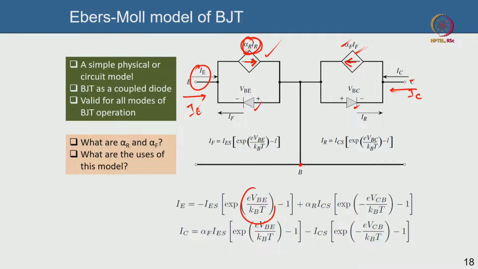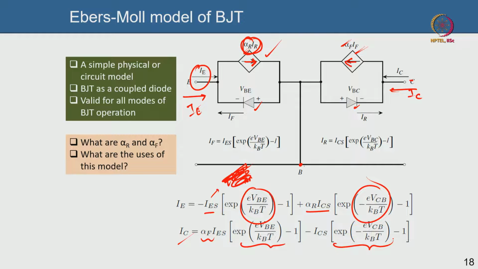So what you can do is that the collector current, which is this, can be expressed as some exponential of the base emitter voltage plus some exponential of the reverse bias base collector voltage, right? And of course you have this alpha R IC and some minus IES. This depends on q times D times ni squared, etc. Those constants are there actually. Similarly, the collector current here can be expressed as the forward current transfer ratio times some dependence on the forward bias and some dependence on the reverse bias.